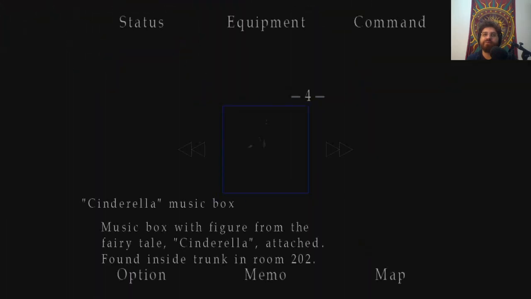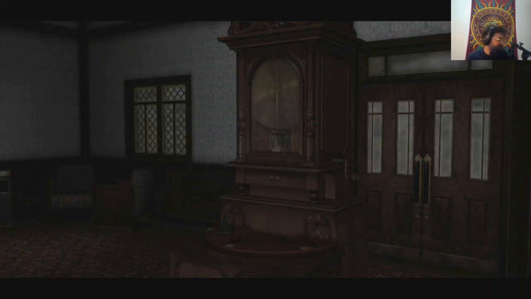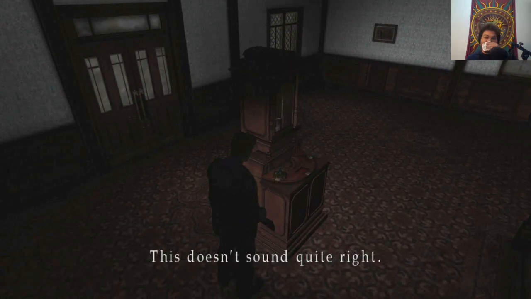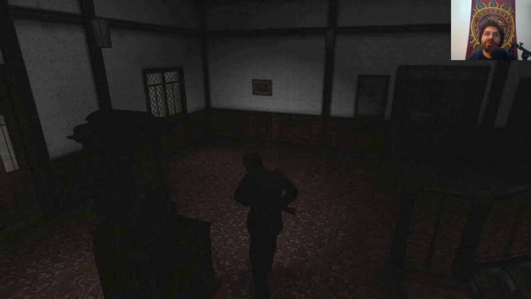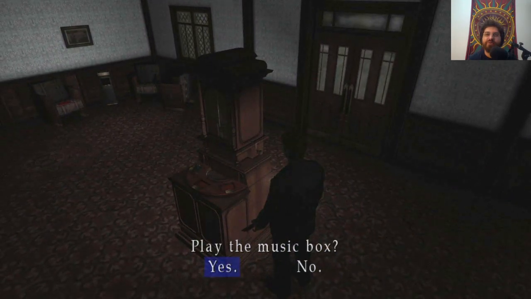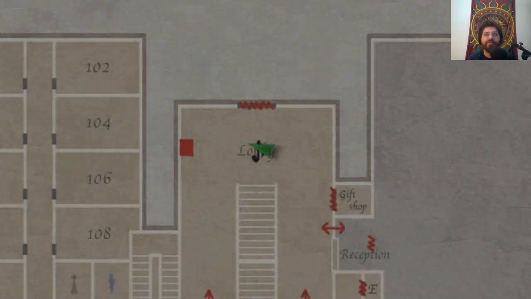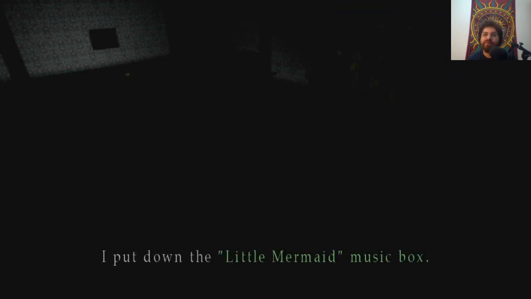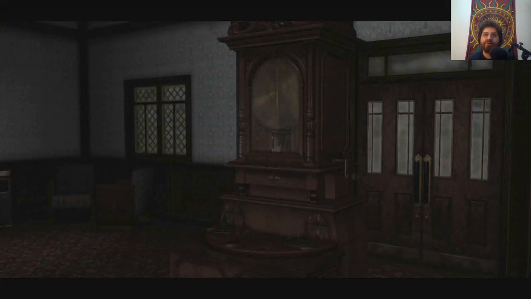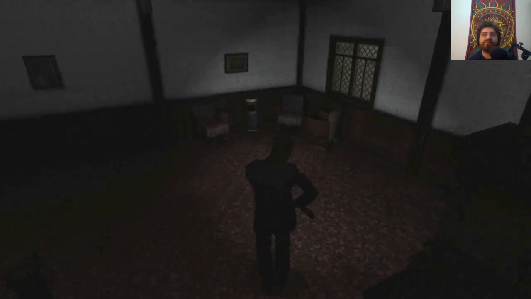Fled at Midnight. Okay, so what we need to do now is use Cinderella there. Okay, so Cinderella fled at midnight. Who spoke no words? Did Little Mermaid speak no words? I don't know. I'll put it there for the time being. I'm just glad something's actually happening now. Little Mermaid. Okay, and then there has to be like a Sleeping Beauty one around.